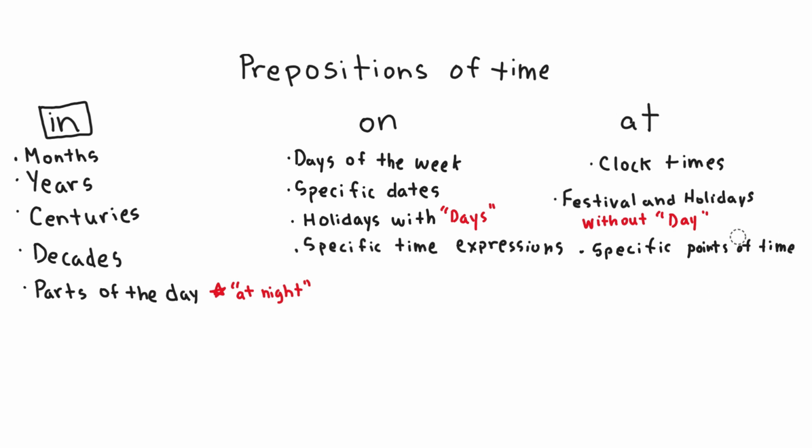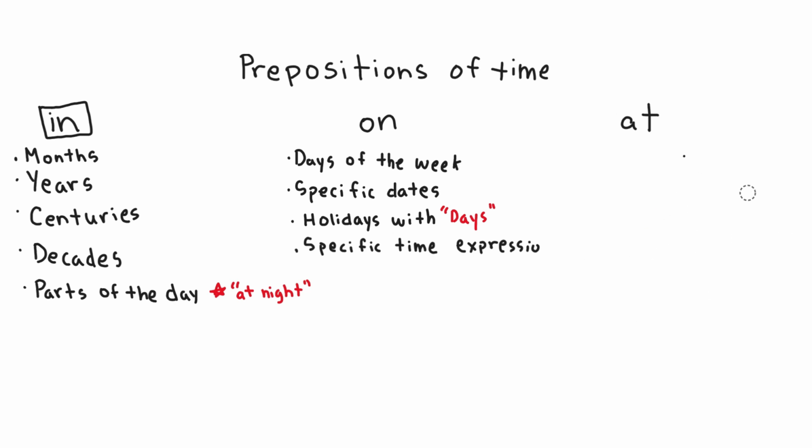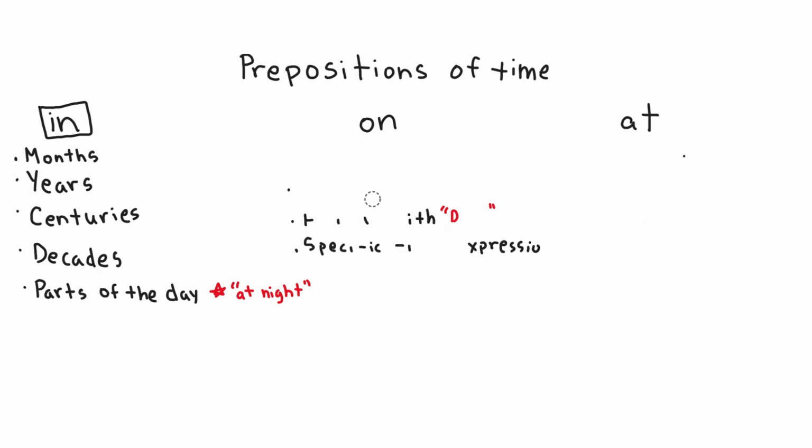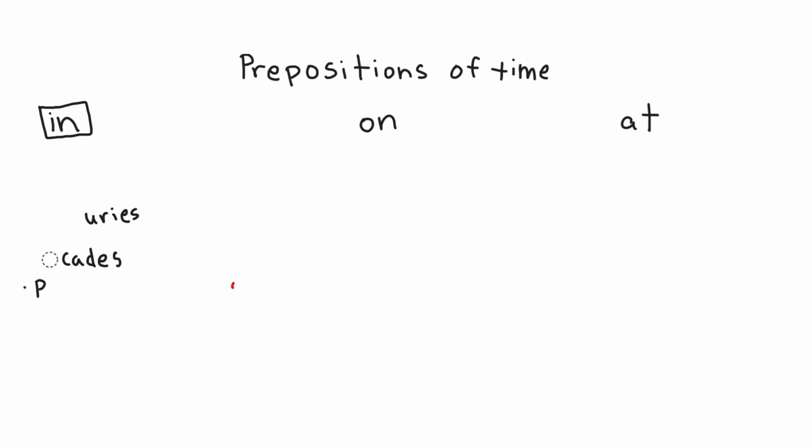Now that we have a basic idea of how we use these prepositions, let's move on and practice by filling in the blanks using some sentences as examples. So here's the first sentence we're going to practice. You can pause the video, and if you wrote down the rules for using these prepositions, you can pause the video and fill in the blanks with the correct answer.